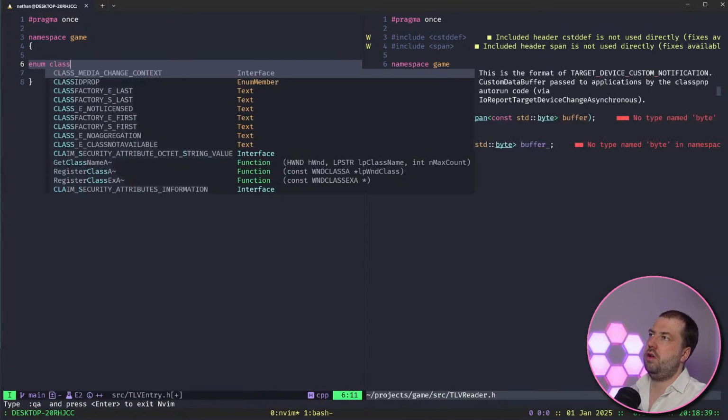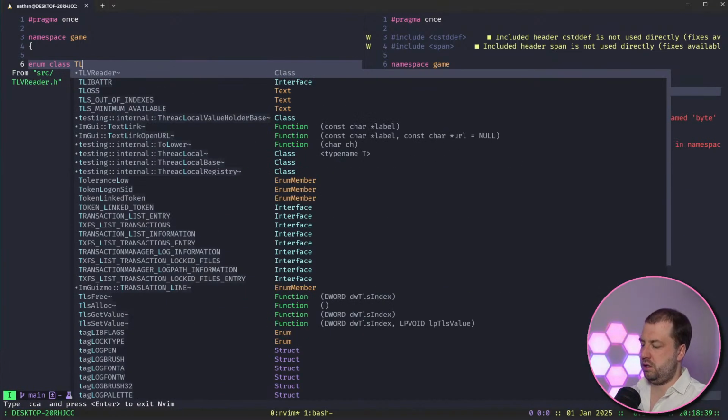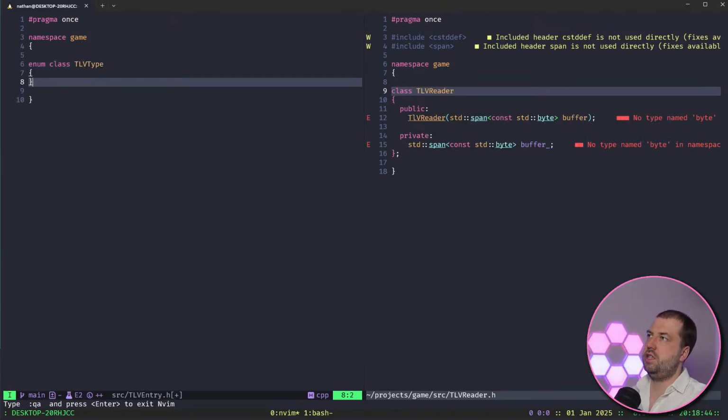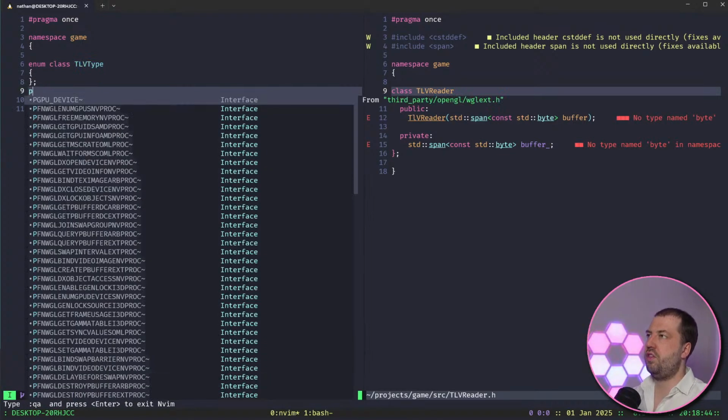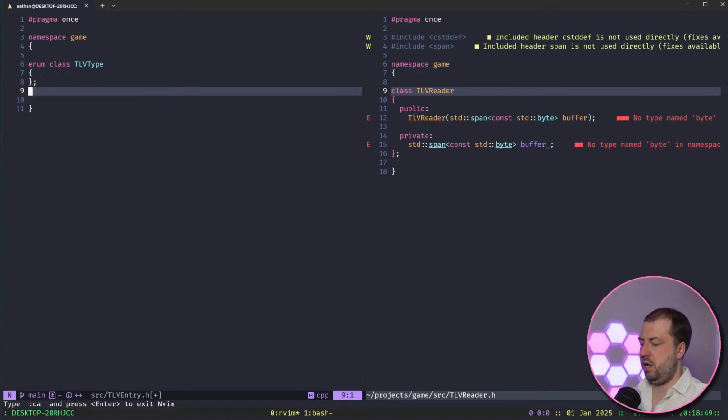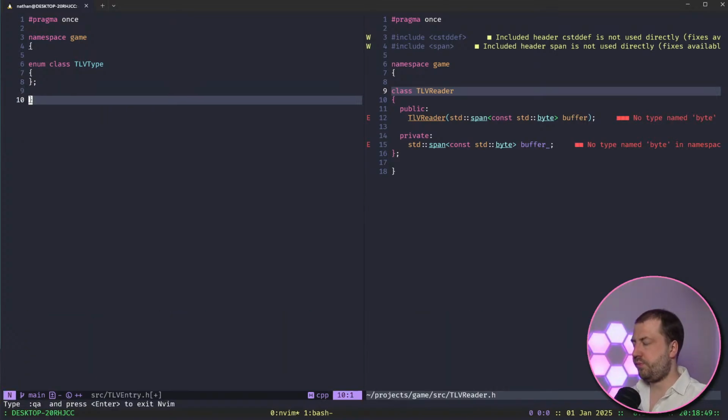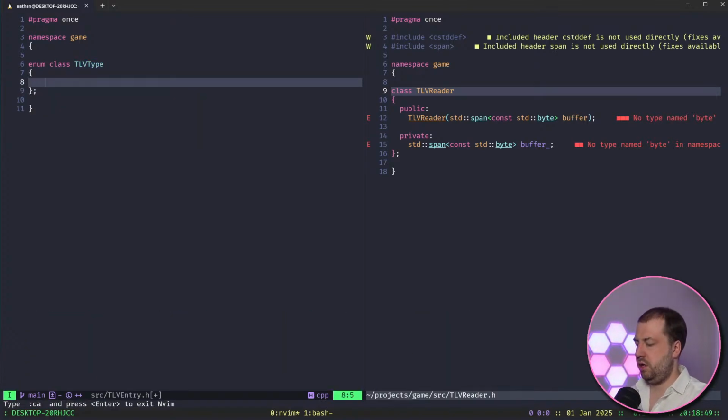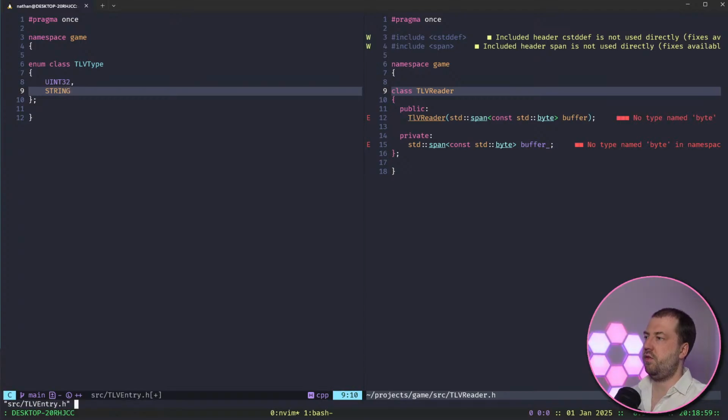So, enum class TLV type. This here is going to be an enumeration of all the things that we would ever want to store in our structure. So I'm going to go uint32 and string. I'm just going to start off with those. We'll probably eventually want to add a vector3.